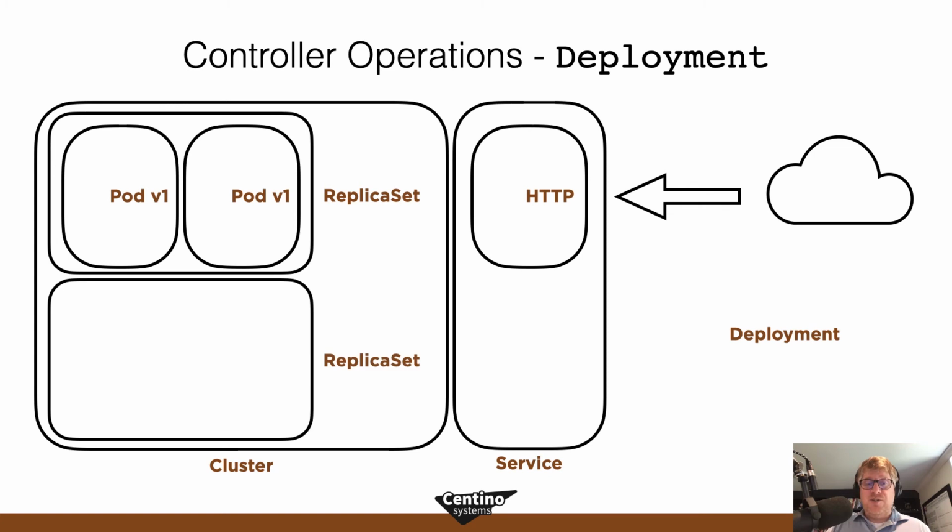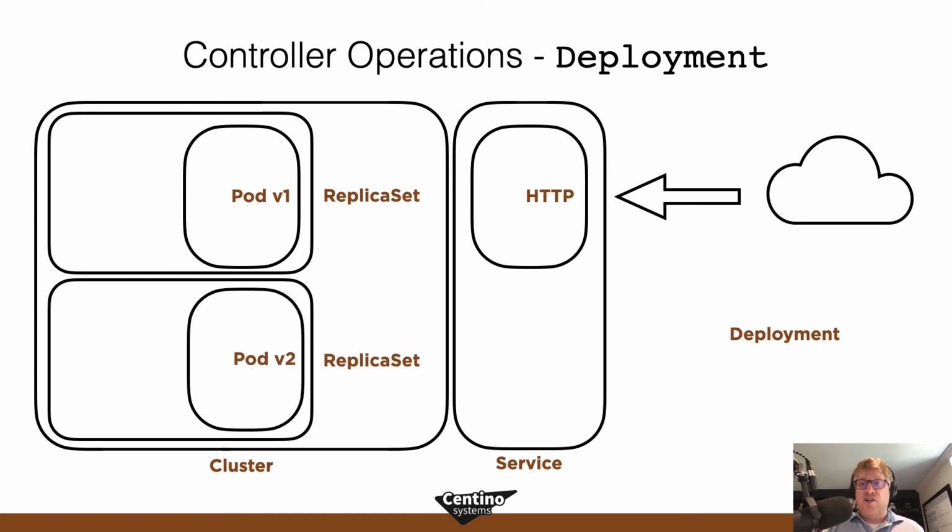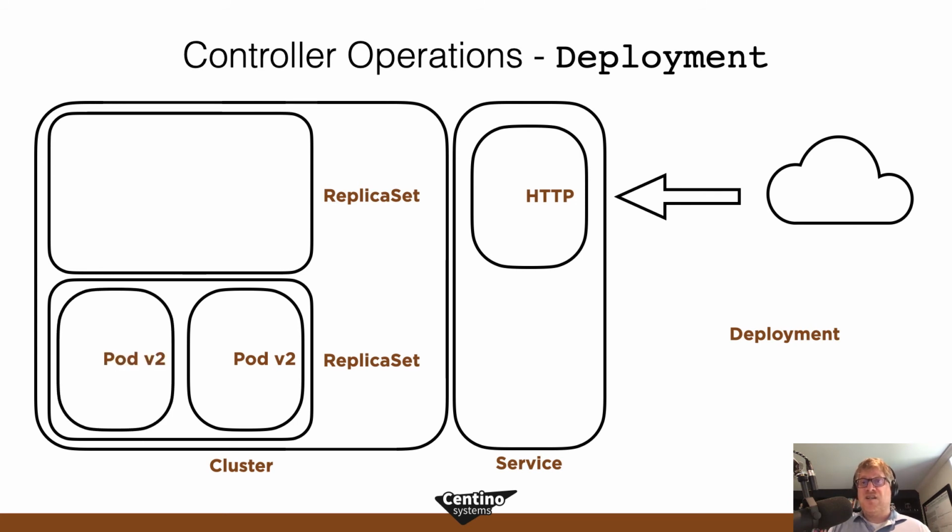What Kubernetes will do is create a new replica set. It'll then start up pods running on the new version of that application. So here we see v2 is up and running, and it's shut down one of the v1 pods. It'll then shut down the remaining v1 pods and start up the remaining v2 pods. And what we had there is potentially a zero downtime rollout, if our application can support that, by just changing the tag in the deployment manifest that describes the deployment that we want deployed.